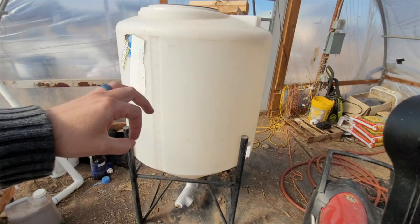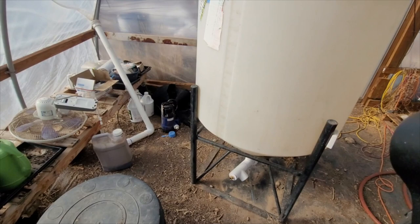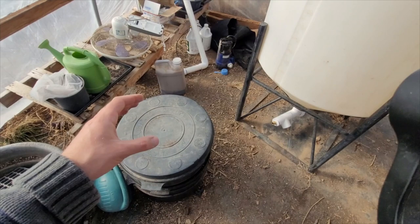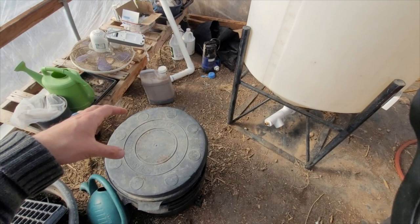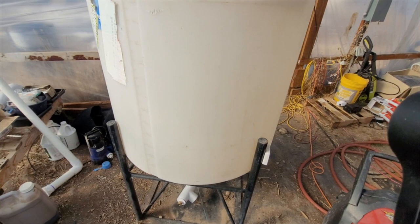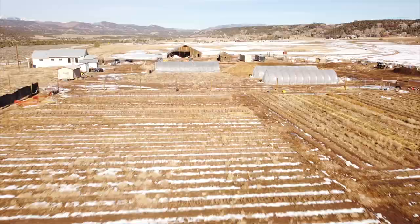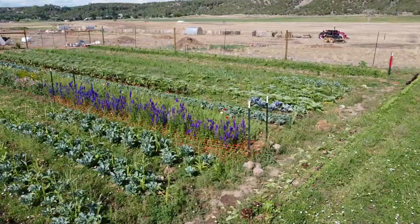This is my compost tea brewer — it does 150 gallons. This is the best farm tool for fertility. I'll make another video on how to create these systems; it's pretty affordable for the fertility you get. I also run worms and use the worm castings for the compost tea. The ratio of worm compost I make is a perfect balance of fungal to bacterial — I don't feed too high nitrogen, I add a lot of carbon, and I check with a microscope. When it's where I like it, I put it in the compost tea brewer with kelp, humic acid, and fish hydrolysate. This part of the farm is where we grew crops — lettuce, tomatoes, vegetables, ornamental flowers — everything we sold at the farmers market. Those did great, and we had apple trees too.